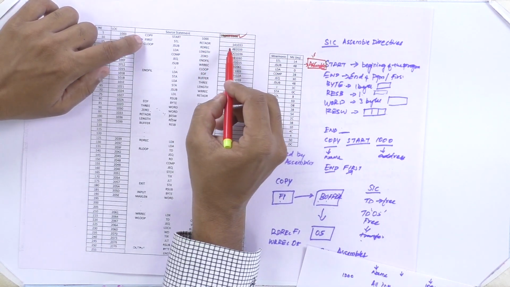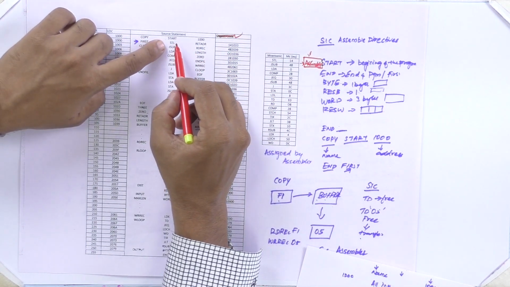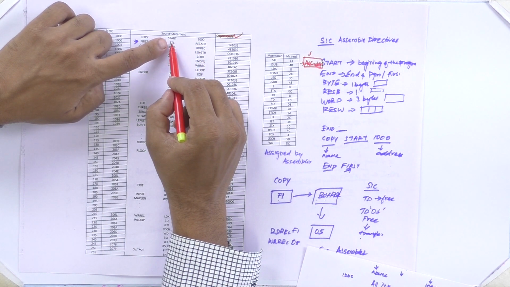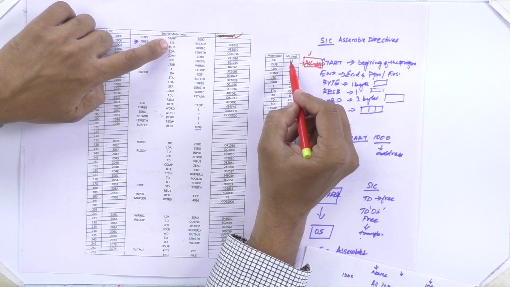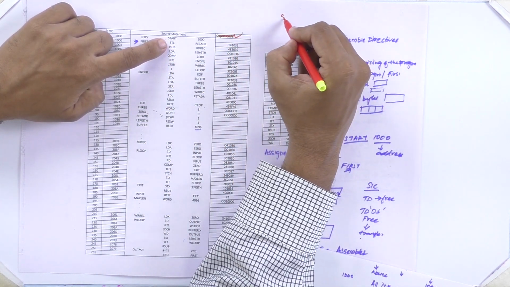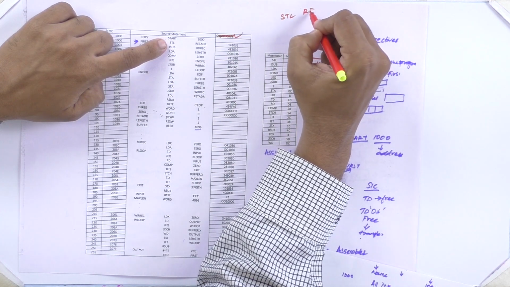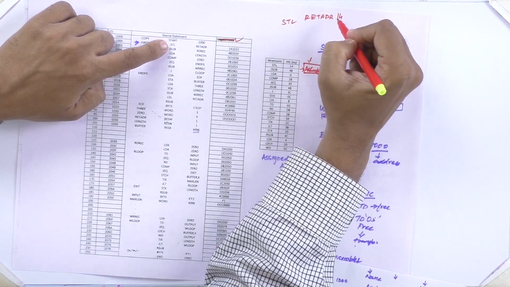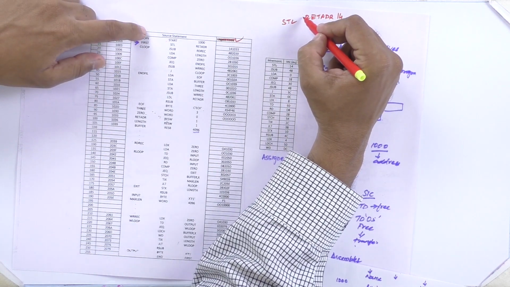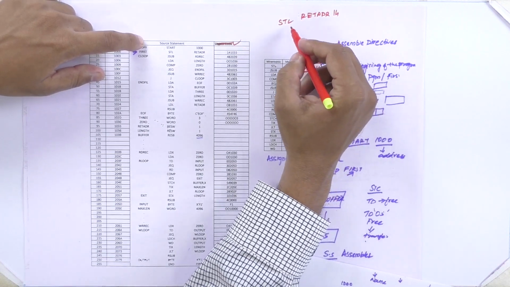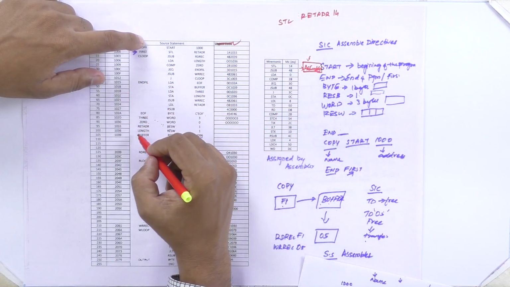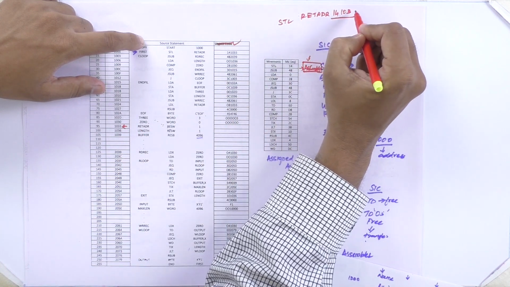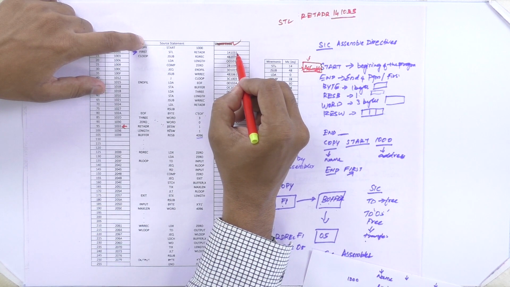For giving the object code, first you have to look at the instruction. For example, the first instruction is STL RETADR. What is the value of STL? We have to find out. STL value is 14. And RETADR can be defined inside the program, so we'll search for it. RETADR is here in this program, and it is given as 1033. So STL RETADR is given as 141033.